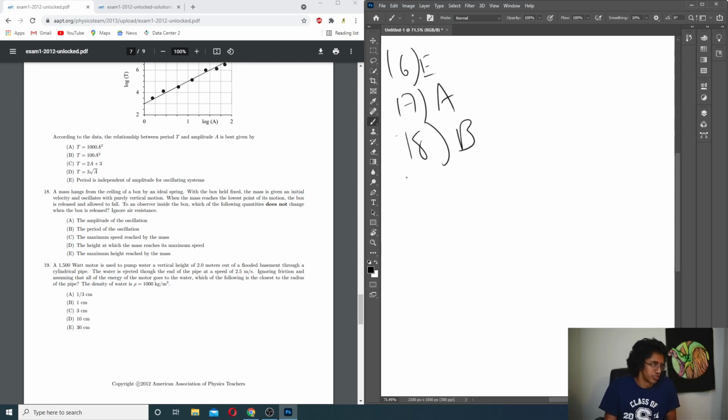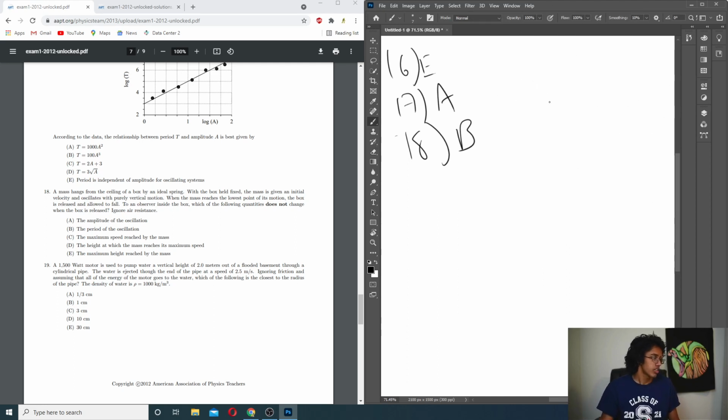Or is it amplitude? I'm pretty sure it shouldn't be amplitude because, why that? When it gets to the lowest point of motion, it actually moves the equilibrium position up, right? So its amplitude is going to be this massive thing, and essentially it's going to go from here to like twice that up. So everything makes sense. And maximum speed is at the equilibrium position, so that's good.